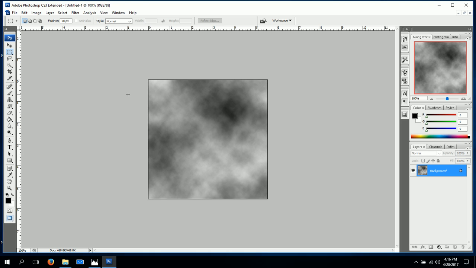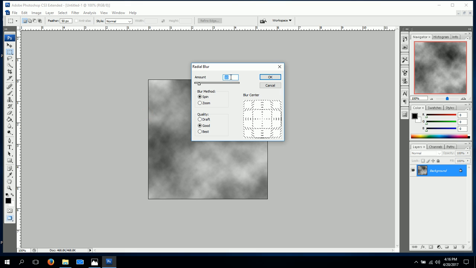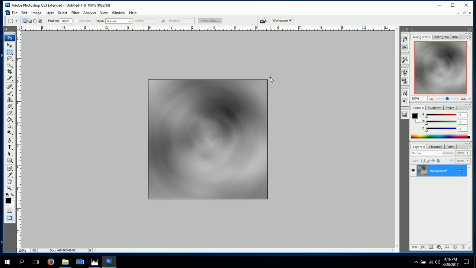So we'll start there. All right, and then the next step, we're going to go to the filter menu again, and under the blur category, we're going to choose Radial Blur. Okay, and on this one, we're going to set the amount to 38. I've done this ahead of time, so I have a really good idea of how much is a really good effect. We're going to keep the method on spin. You could switch it to zoom and have more like a starburst effect. We're just going to do this circle thing because we want this metal to look liquid and ripply. Good is fine for what we're doing on this project. And then you're going to get something like that.